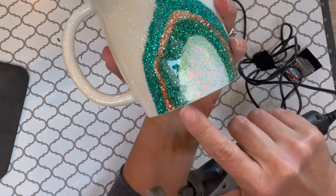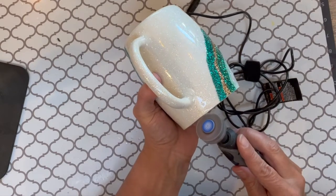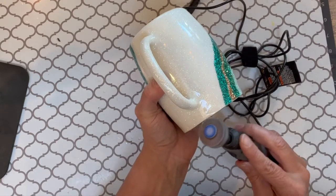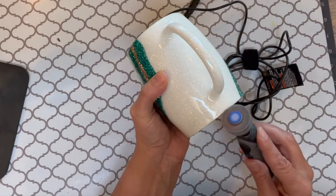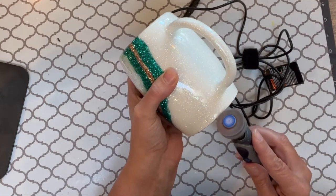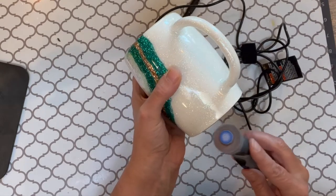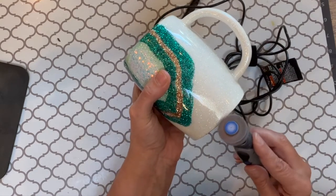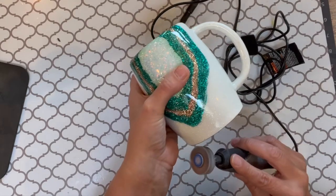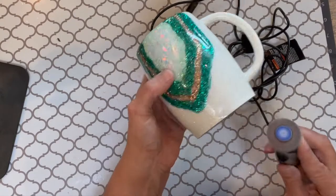And you can kind of see how you can see just a very small amount. I know it's a little bit hard on this, but you'll be able to see just a very small amount of the stainless steel tumbler. So I'll just go around with my Dremel, like I said, and gently do the edge of my tumbler until I get that nice line. And then once I'm done with that, I will actually go through with an X-Acto knife and clean the rim of my tumbler as well, removing any epoxy that may have gotten over the side whenever I was doing the layer of epoxy.